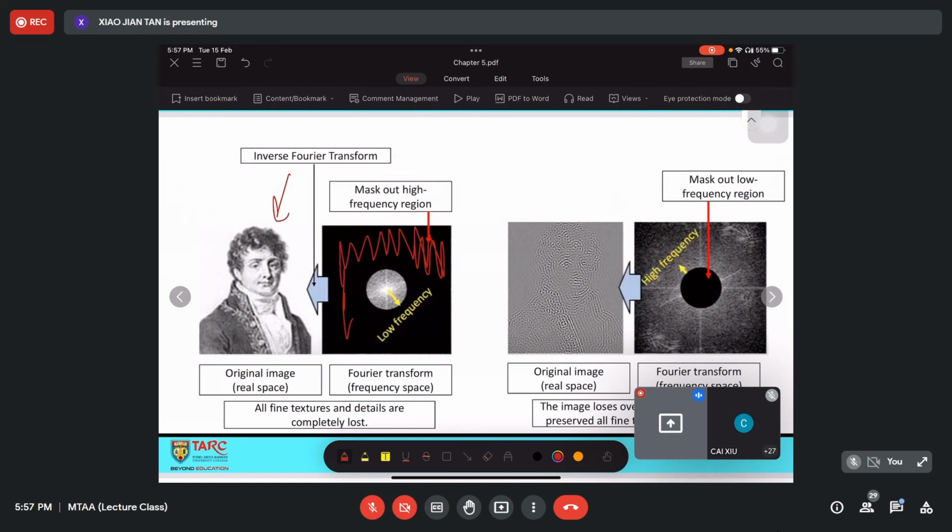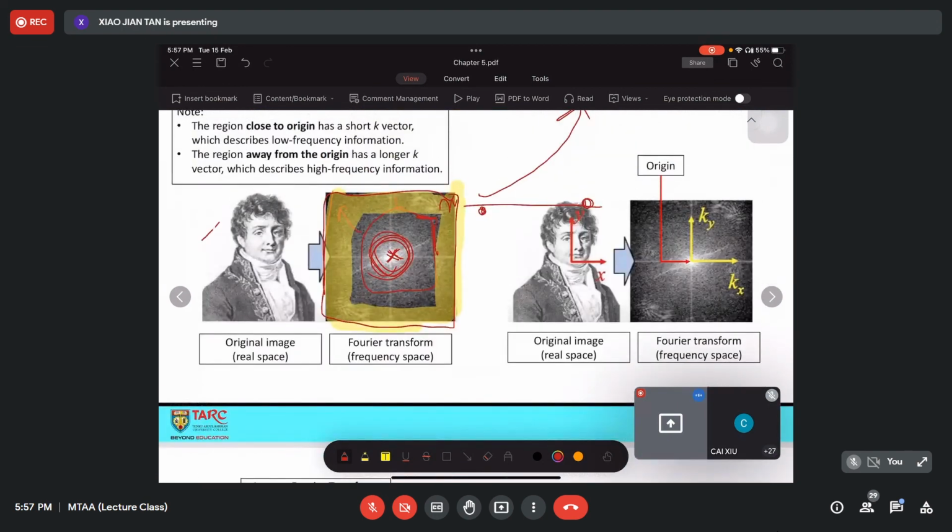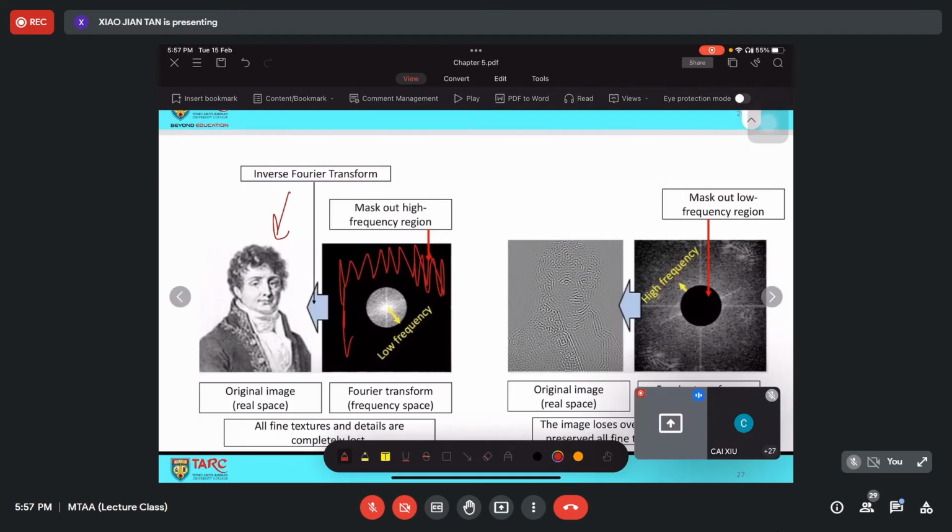This is the original image, which is quite clear lah. All the texture, the lines, the eyes, the eyebrows, this and that, are quite clear. And when you mask out all the high frequency information and remain only the low frequency, of course, with most of the low frequency information you will still be able to recognize, oh, this is Fourier.